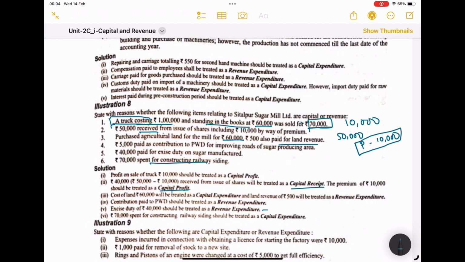Okay. So this is how you have to solve the question in your examinations. Okay. They will be giving 5 to 6 statements. Either it may be related to capital expenditure or income, or else it is related to agricultural income or non-agricultural income. For that I made a video earlier. If you didn't watch it, kindly see to it. So like this, they'll give 5 to 6 or maximum 7 statements.